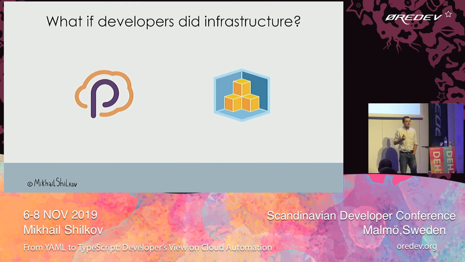So there are several tools that aim to achieve these goals. I'm going to mention two today. One is Pulumi, one is AWS CDK. They are sort of comparable. I'm a contributor to Pulumi, so I know it much better than CDK. So most of my examples are for Pulumi, but they are sort of applicable to both. I will explain the difference later on.